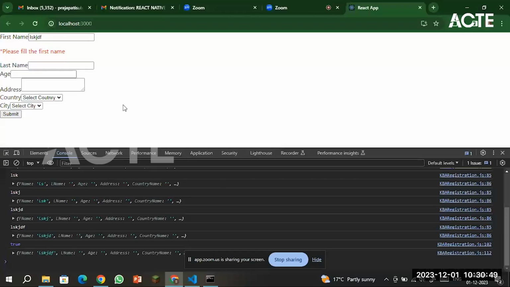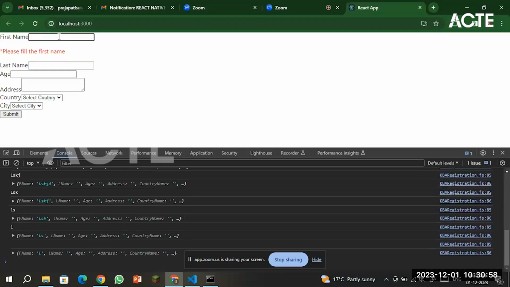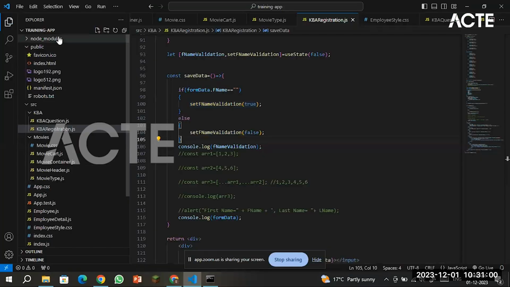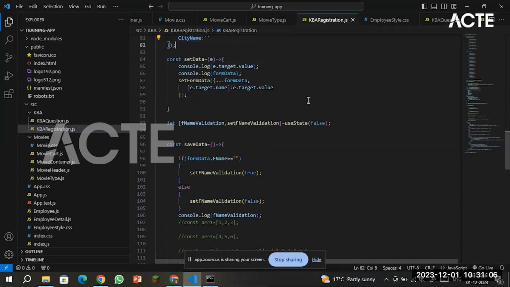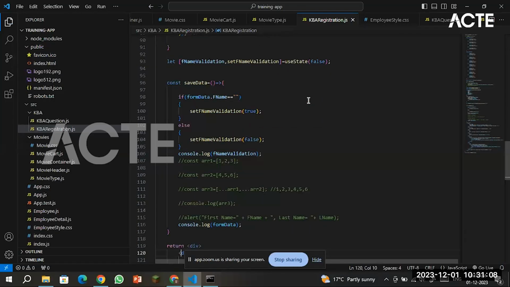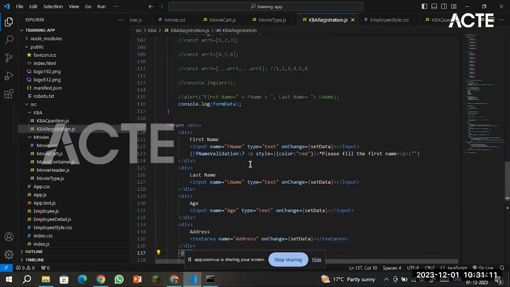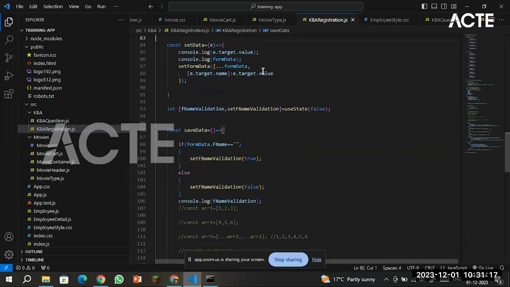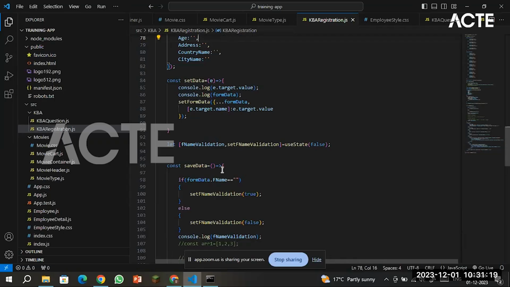This is the first thing. Second thing, if you want to remove this message whenever the user types something inside it, then we can simply go to the onChange event of my input box, and in this onChange event we can set the state.